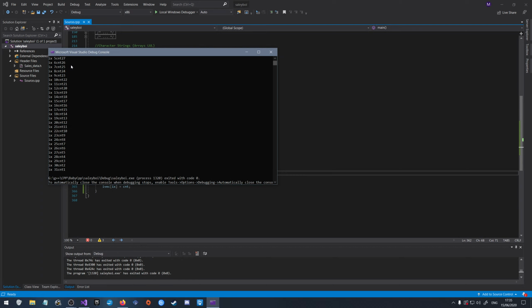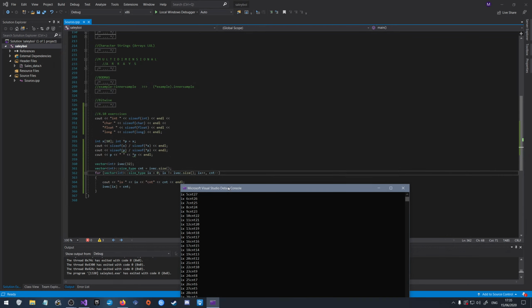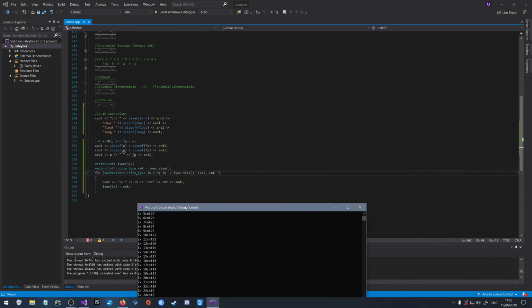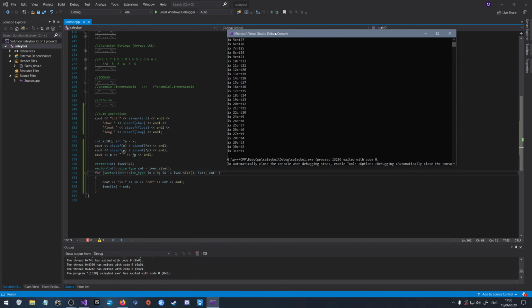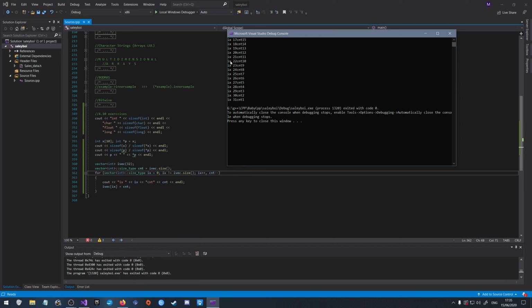I don't know what to tell you, but it works fine this way as well. You don't have to change anything if you use prefix. I don't know why it works. But they're the exact same numbers that we had, right? IX 0 through 31 and CNT 32 through 1. So you don't have to make any changes to this, because this is in the setup text for the loop. Stop asking me questions. I don't know why it works. It works. You don't have to change it. Help me.